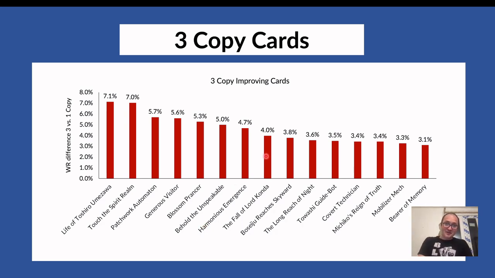Then we have the Lord Tupperware special, the Fall of Lord Conduct, which actually is way better as 3 copies than as 1 copy, which is counterintuitive and surprising to me. So I don't know what to make of this particular data point. Yeah, I don't know. Then there's Besiege, which is Skyward. The card is just busted.